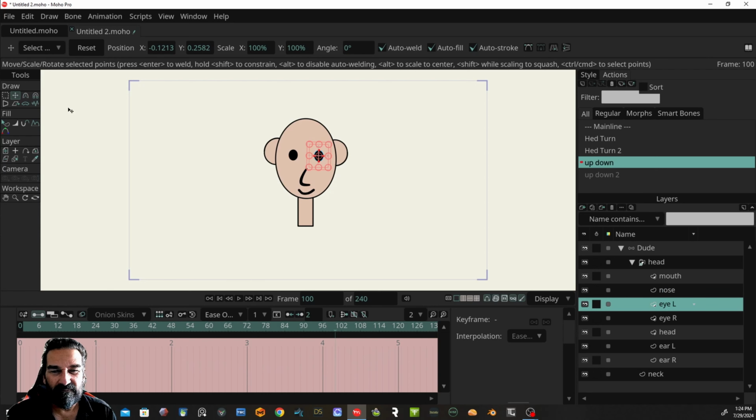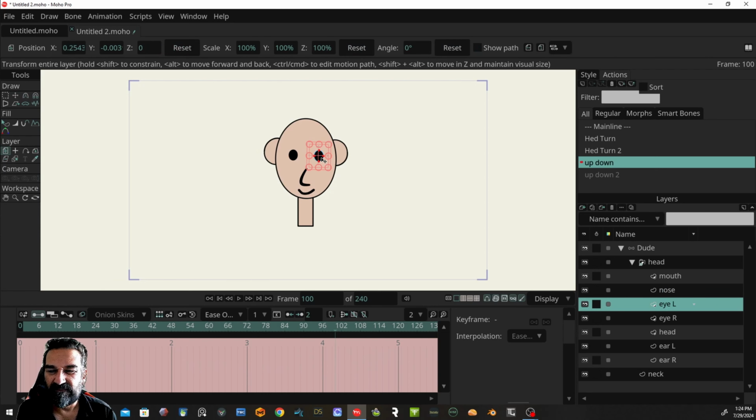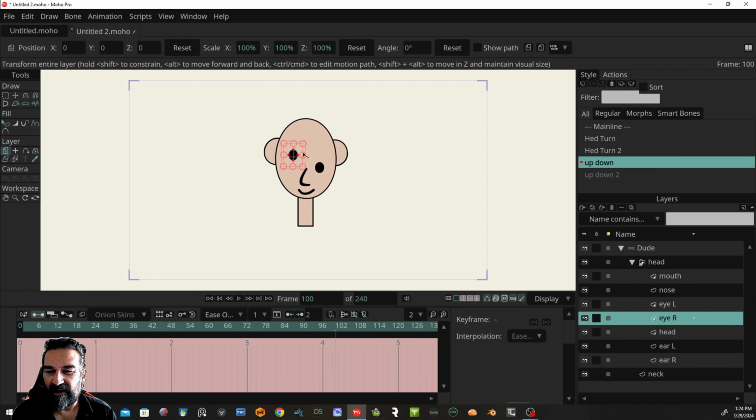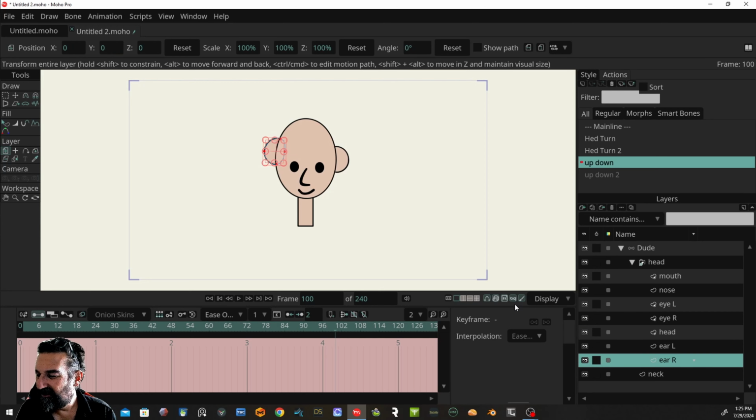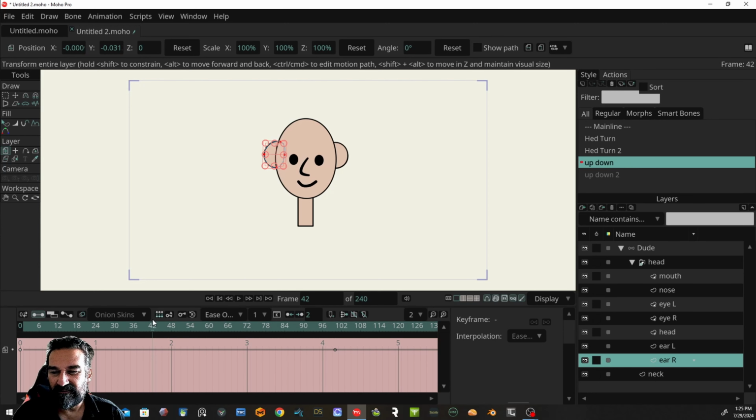The eye, of course, now we're going to use these layer settings again and pull the eyes down. And we're going to take the right eye now and pull it down. The ears can come down. You just got to be careful about those because they're still kind of in the back of the head at this point. So I'm going to go with the ear left, pull it down somewhat, not a lot though, and the ear right, same thing. So that's our head up, and that's our head down motion. And if you want to check it, you got it right here. Looks pretty natural. It's not bad.